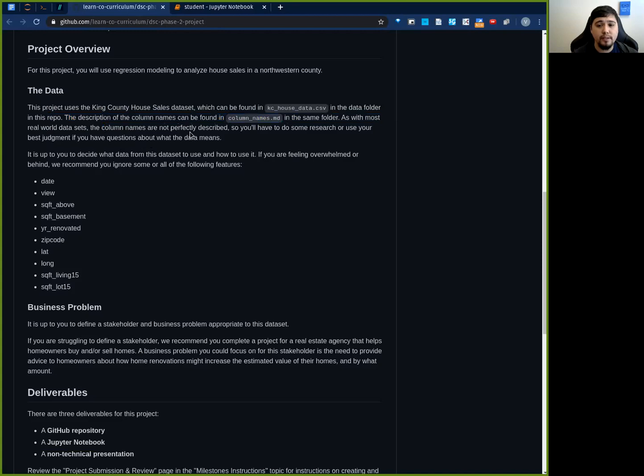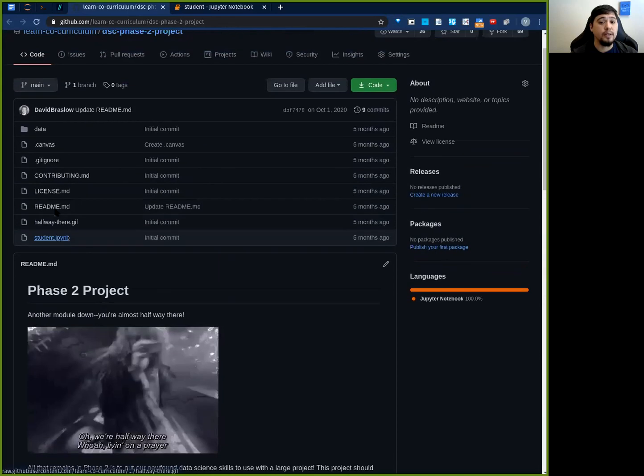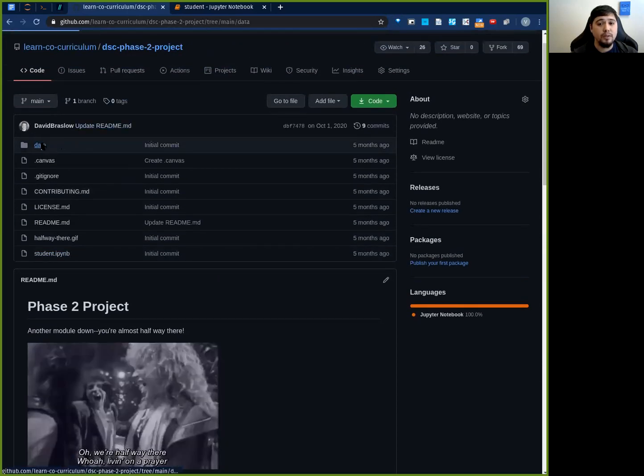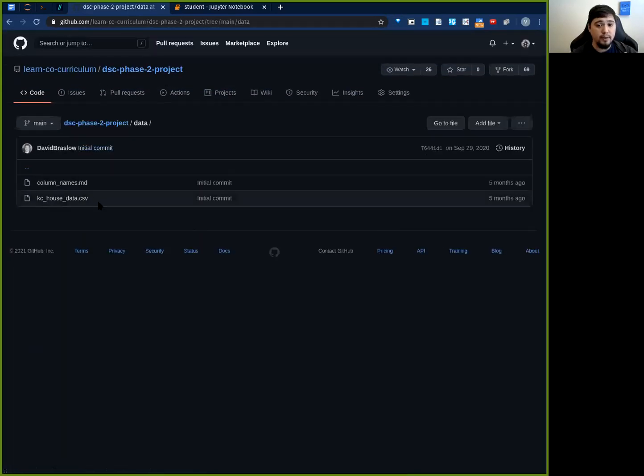The project's going to focus on King County and the house sales. So you're going to have some information, like the date the house was sold, views, square footage, all this stuff. These are your features, and you're going to use linear regression to try to predict the sales price of houses. In this case, you're going to have all the data you need from this repo here. When you go to Canvas, you can click the link to get to this repo. You actually have all the data right here, and that's going to have all the sales prices. So there isn't any data in here that has no sales prices.